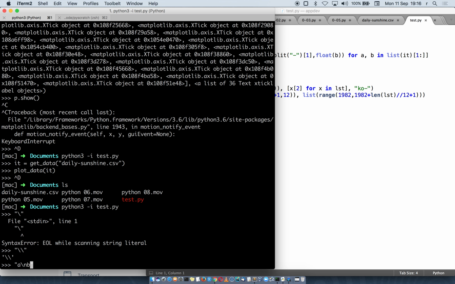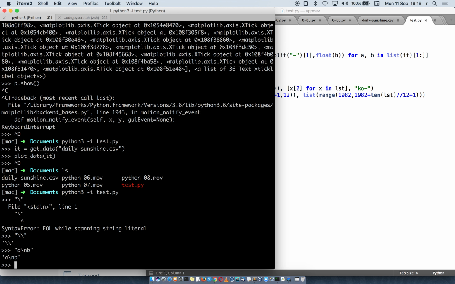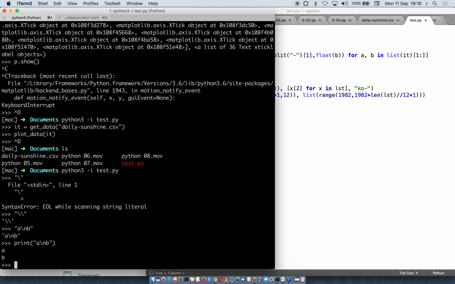character that sends the output to the next line, right? And you're going to see this only when I use print. So print, you're going to see a and b on separate lines. This character, which is a control character, tells the printer to go to the next line. This backslash is the way to create these control characters.